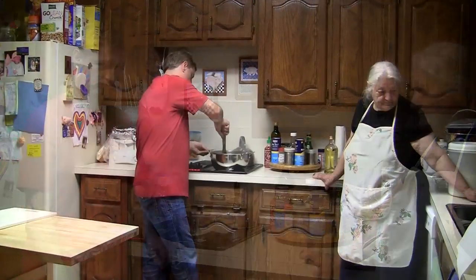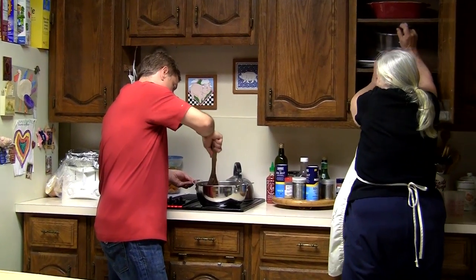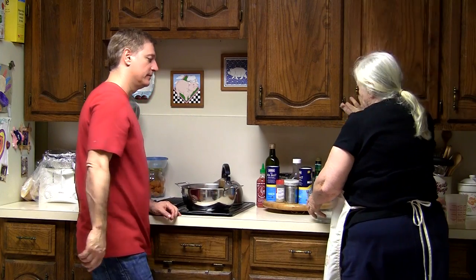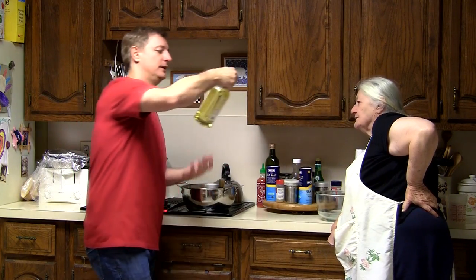You will see. But I need to break it up, right? No, that's okay. Even when you do, it's going to fall apart. Oh, it falls apart? Yeah, especially on a good meat like this. Oil, this oil. Yeah. Is this the one?